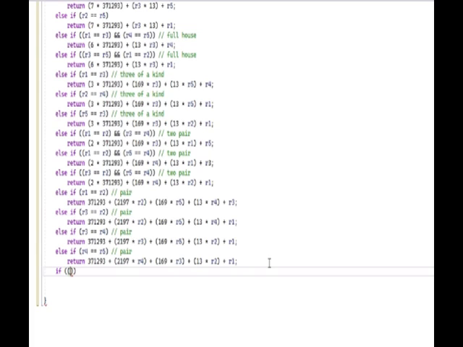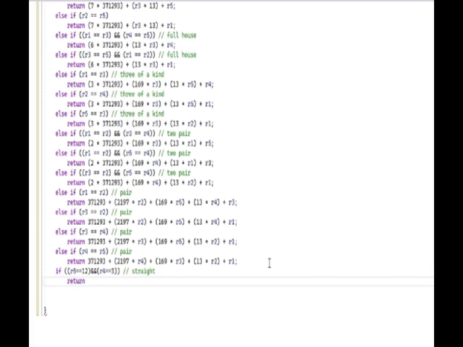straight is a wheel. And there's this annoying rule in poker for programmers where if the player has ace, 2, 3, 4, 5, it counts as a straight. So let's test for that. So if R5 is equal to 12, which represents an ace, the highest rank, and R4 is equal to 3, then the ranks must go 0, 1, 2, 3, 12. And we have a straight. So if that happens, let's return.